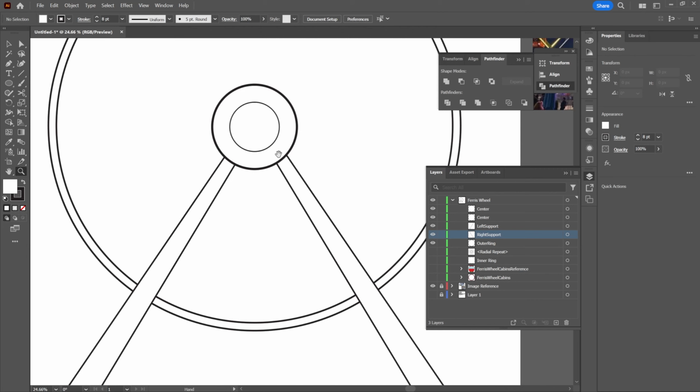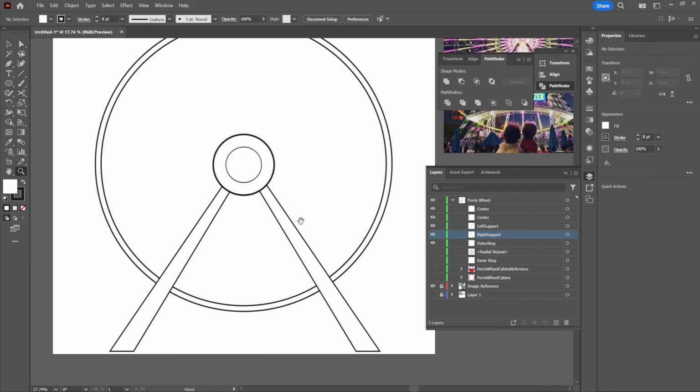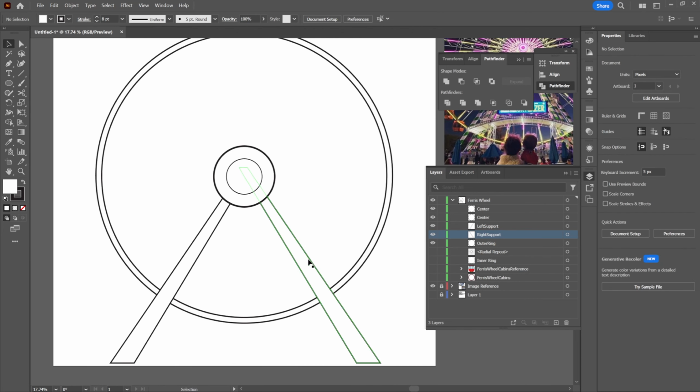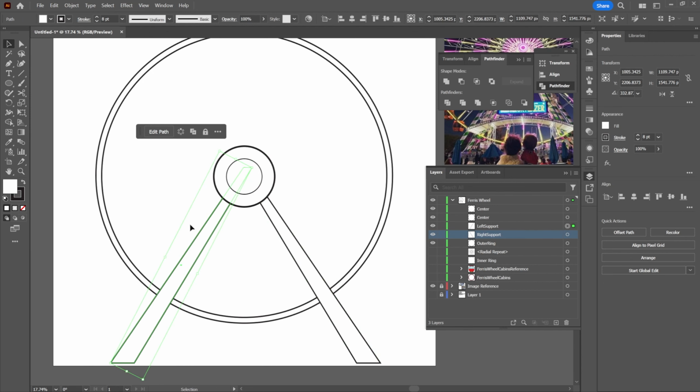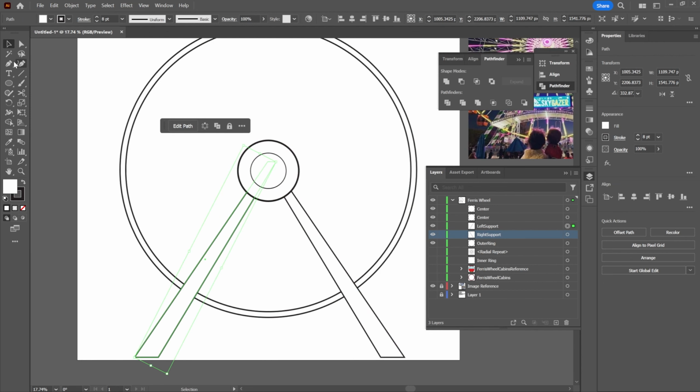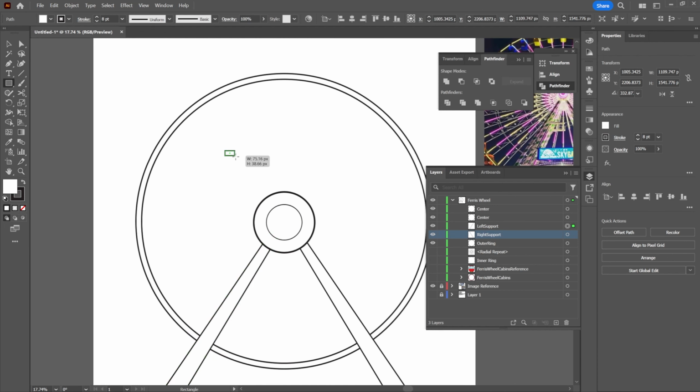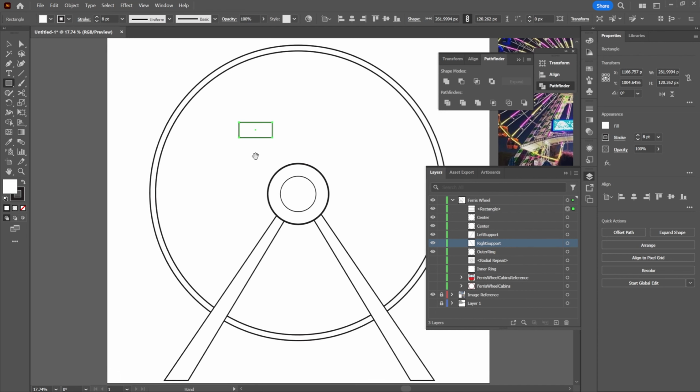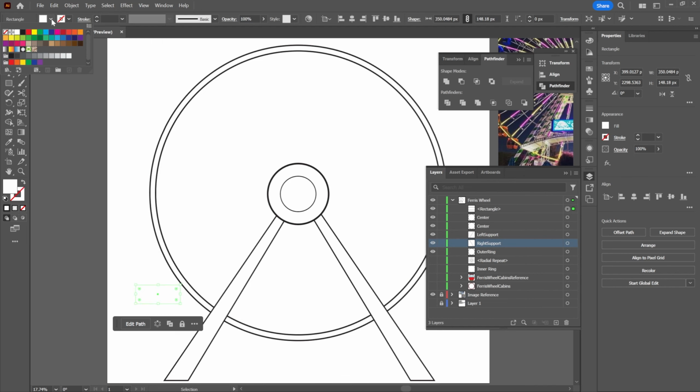Maybe something like this. We see our basic elements. So one of the first things we want to do is get a rectangle. Maybe like this. It doesn't have to be super wide. It actually just has to be wide enough at the base. Something like this. I'm actually going to turn the stroke off. Since this one's green, we'll just make this one green as well.